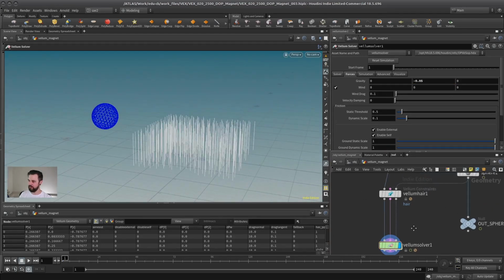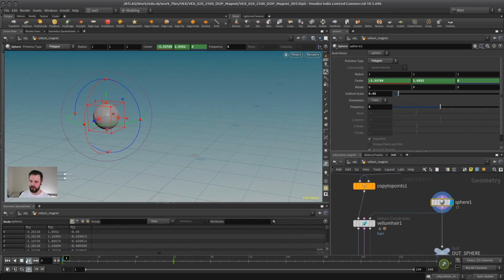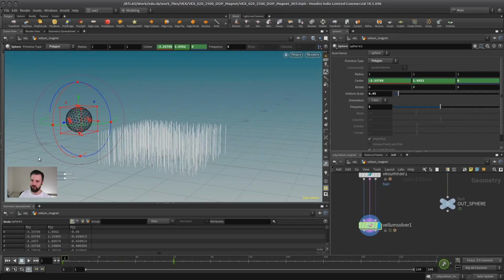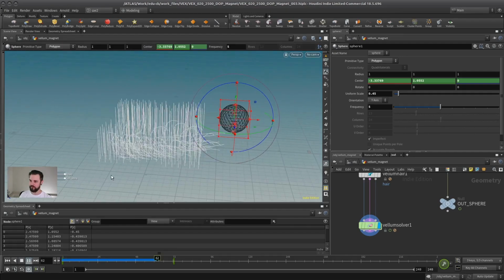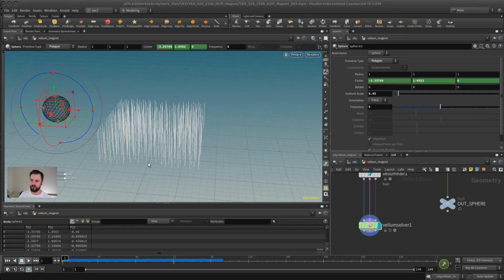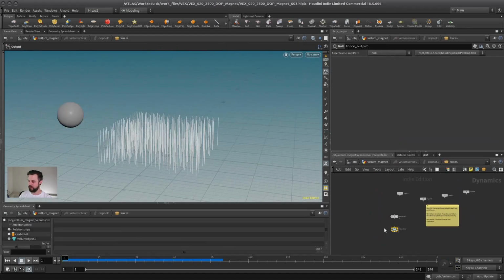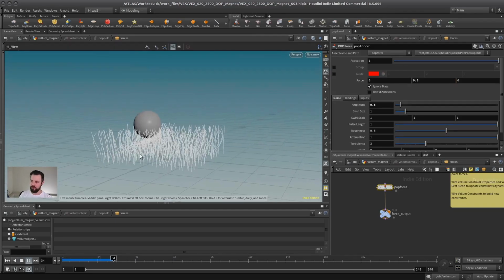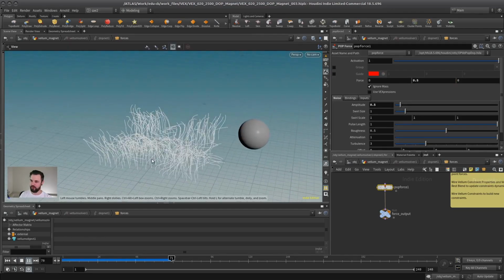And what we get then, in combination with a moving sphere that is animated, is for now just a couple of underwater hairs, let's call it, that react to the sphere when it moves through. There you have it. Nothing special. Now to make this more special, we first of all add a little bit of a pop force. I already had this prepared, nothing special, with a little bit of an upwards movement, again to kind of simulate the idea that this is underwater, okay?